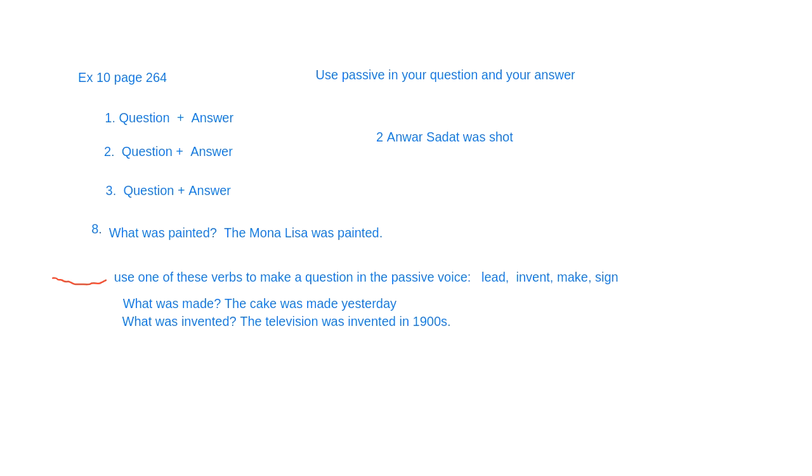And Fei Young, do you have number 2? Do you have the question? What is a question we can ask about Anwar Sadat? We can ask what happened to Sadat. Yes, that would be a question in the active voice, right? The active, because happen is an intransitive verb. Can you create a question with passive?